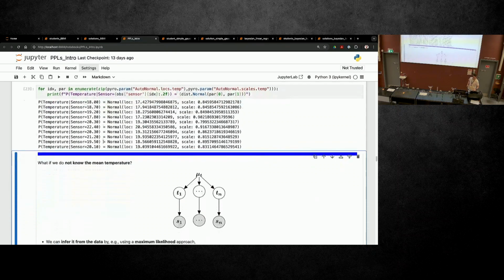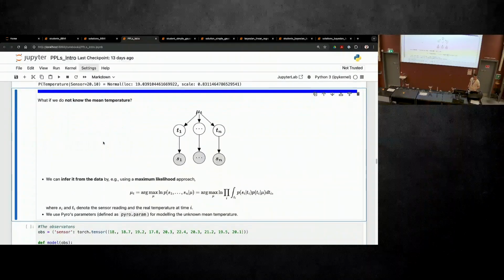So if we want to do learning, we could maybe ask, what if we don't know what the mean temperature in the rooms is? So we could introduce a parameter mu of t here, that would be the mean temperature, on which the temperature in each of the rooms would depend.